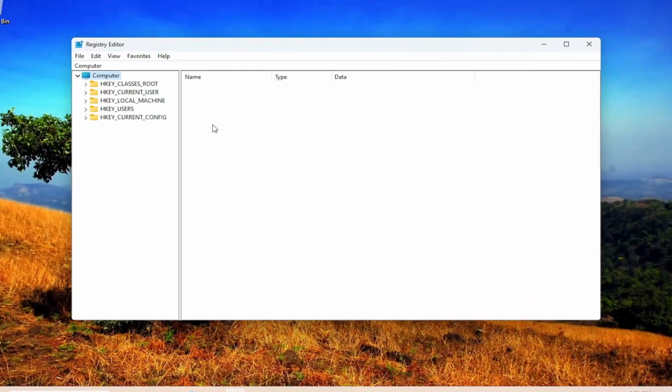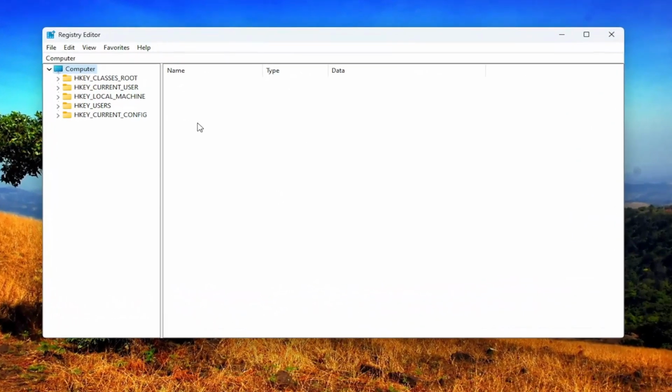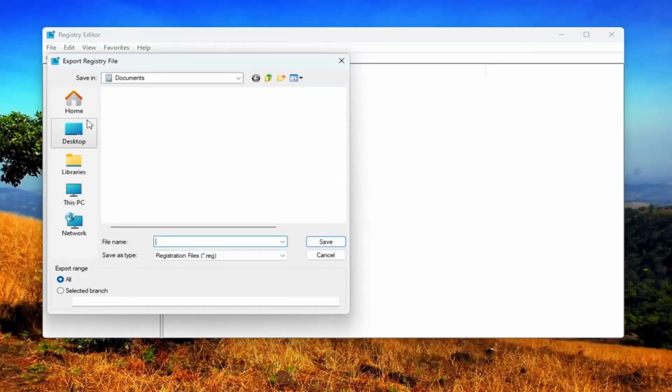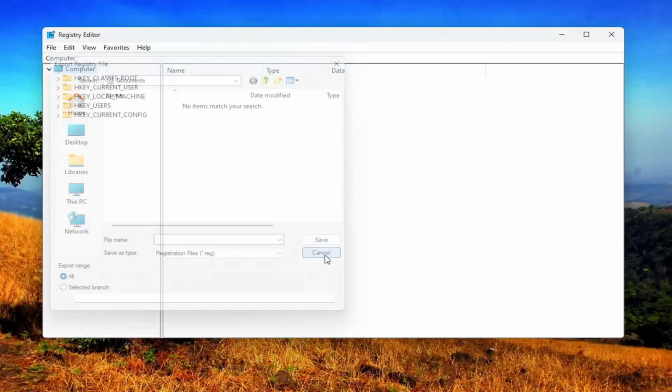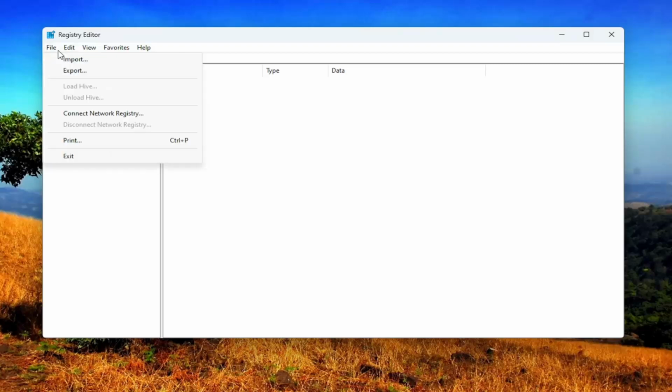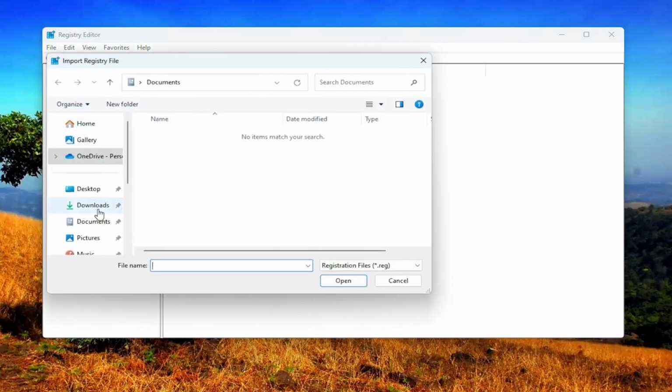Before you proceed in the registry, I would suggest you create a backup of it, so if anything were to go wrong, you could easily restore it. Creating a backup is very simple. Select the File tab and then Export. For the file name, I recommend naming it the date on which you're making the backup. Set export range to All and save it to a convenient and easily accessible location on your computer. If you ever need to import it back in, select File, then Import, and navigate to the file location.